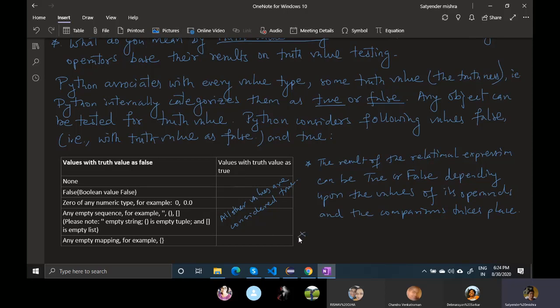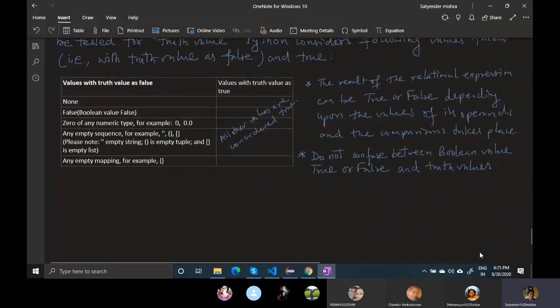So my point of teaching is this: do not confuse between Boolean values, true or false, and truth values, that is, the truthness of the value. Okay.